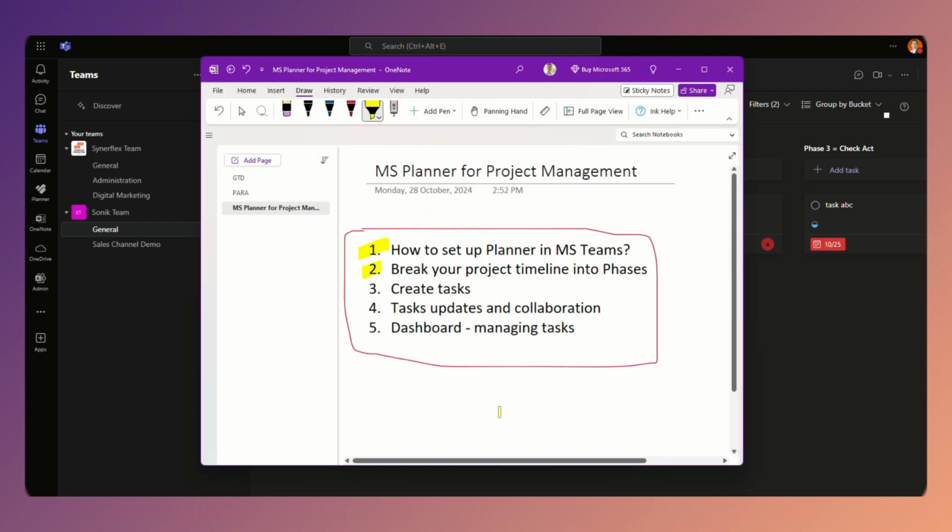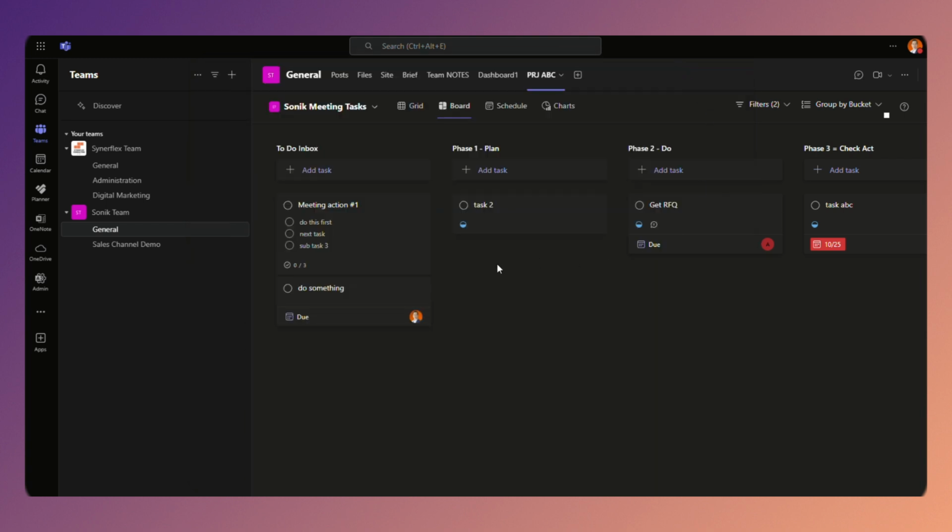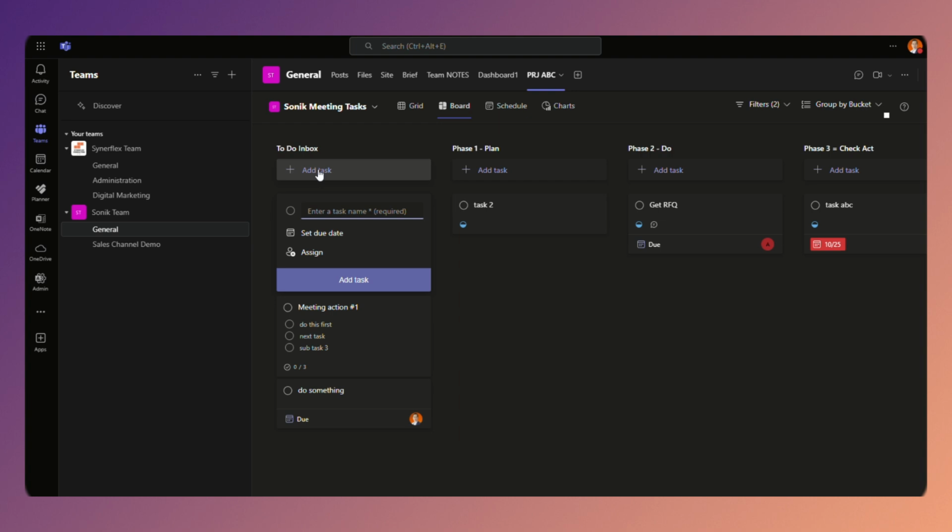Now, the next thing we're going to do is start creating your task. So creating tasks is very simple. All tasks usually will start inside here. So any task, you just dump it right over here. Let's say, for example, this project is about finding a certain component, right?